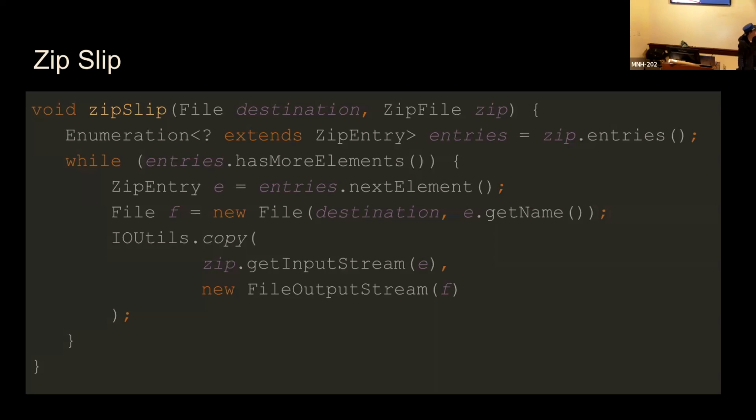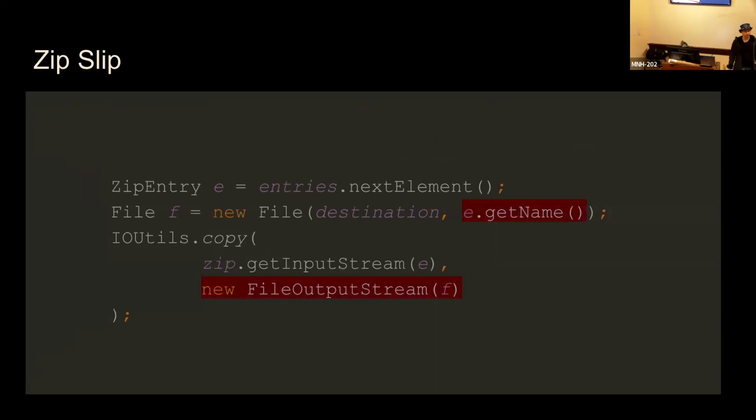What does this vulnerability look like? Well, it looks like this. That's a lot of code. Let's narrow it down a little bit. So we have zip entries, we're iterating over those. This is the important bit. We've got this untrusted user value, e.getName, which is that key, which you can't trust because it's being supplied by an attacker, potentially. And you've got this file output stream that's being created from that untrusted input. So we're looking for the flow from this name to this file output stream. That's the data flow we're looking for.